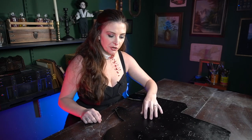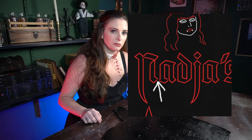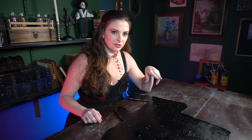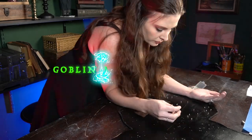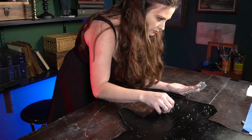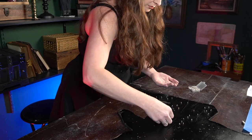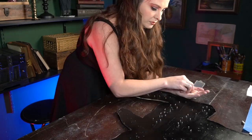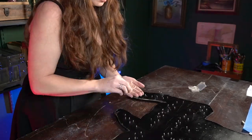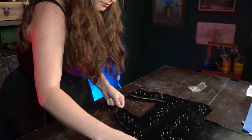Now comes the fun and/or tedious part of putting in all the eyelet screws. I drilled some bigger holes that I'm going to be feeding the EL wire directly through on the points where the original neon wire ends, so I won't be putting the eyelet screws in those. It's going to take a while — time lapse. This was by far the hardest part of the project just because it took forever. I kept looking at the original sign to make sure the eyelets were facing in the direction the EL wire would be fed through. I also added a drop of super glue at the base of each screw, and then a dollop of hot glue on the backside for some extra holding power.